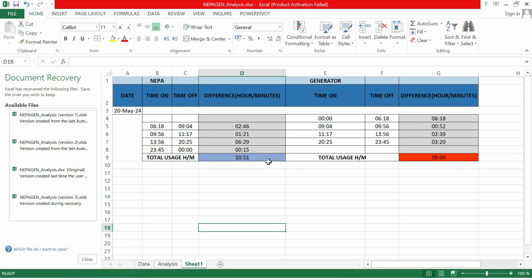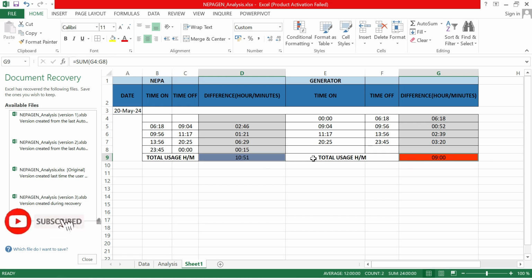Now if I hold Control and highlight these two, it should give me 24, which is 24 hours, because the time format used here is 24 hours and not 12 hours. That shows I'm accurate: within 24 hours, this and this is the usage. Once I click these two, I have 24 hours, and the average will obviously give me 12 hours.